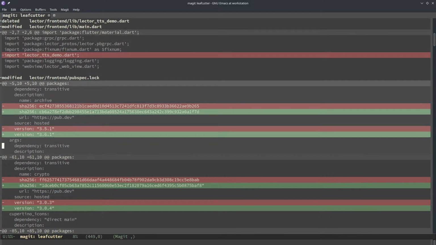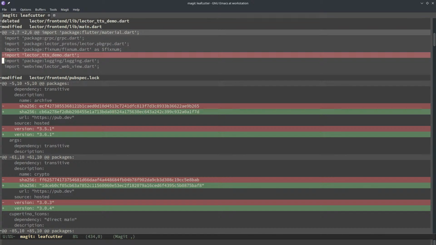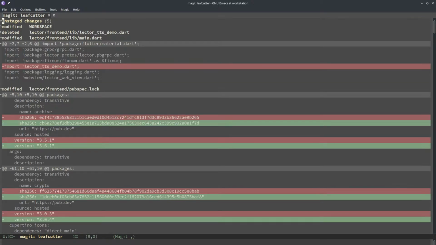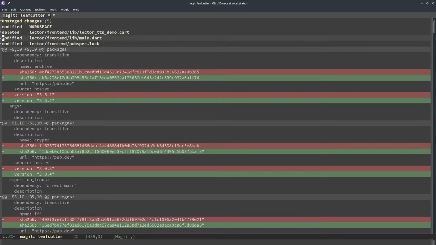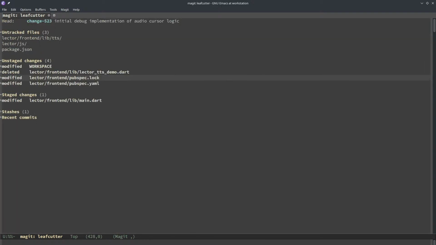I don't know which of these belong. I'll just say pub spec changes.